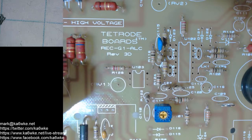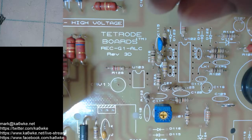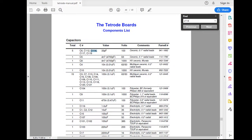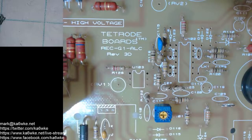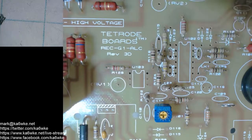I put that in the wrong one. That's C115. C115 is what we just put away. So sorry. So that's why you double check. You look at the component list in the manual. I'm putting in C114, and then comparing it to the silkscreen on the board itself. I see I put it in the wrong spot. Just yank it out and put it in 114 after I bend the leads back in.